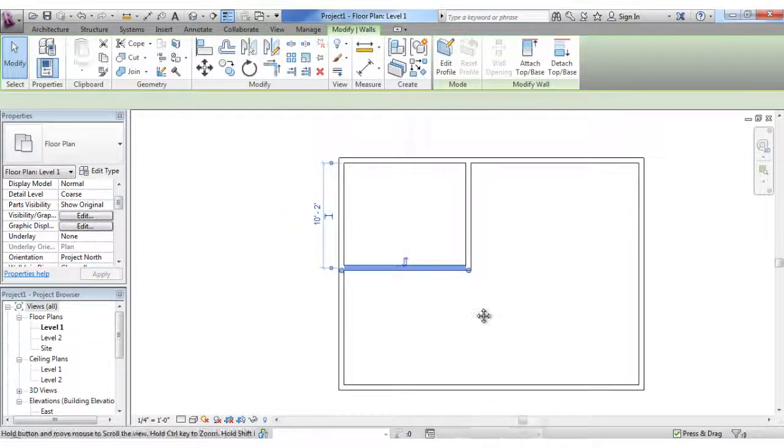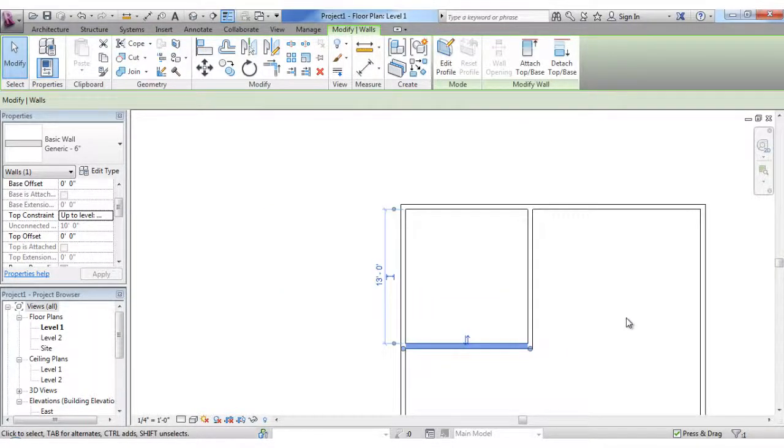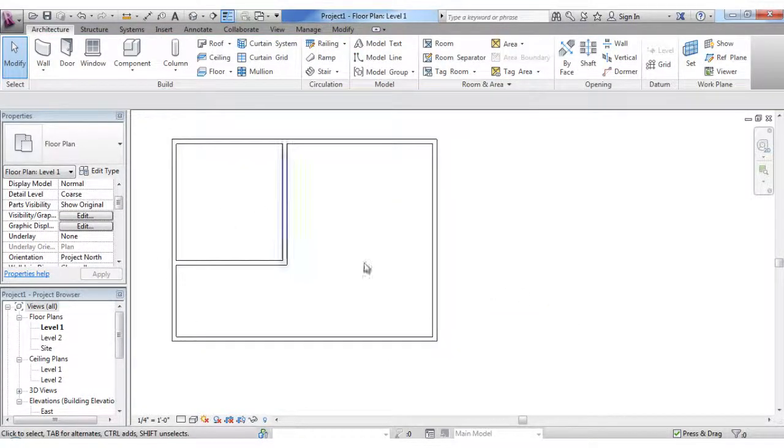Now, when I look at this one, I see, oh dear, that is not measuring to the right thing, so let's get it there. It's only 9 feet 11. That's a pretty tiny space. Let's make that 13 feet. Okay, just by typing in 13. And you can see these walls will move, okay?